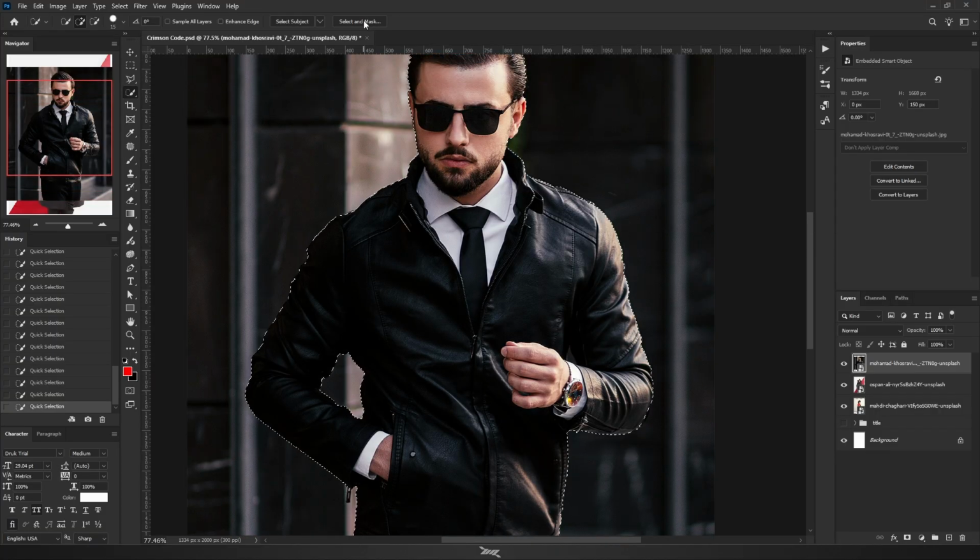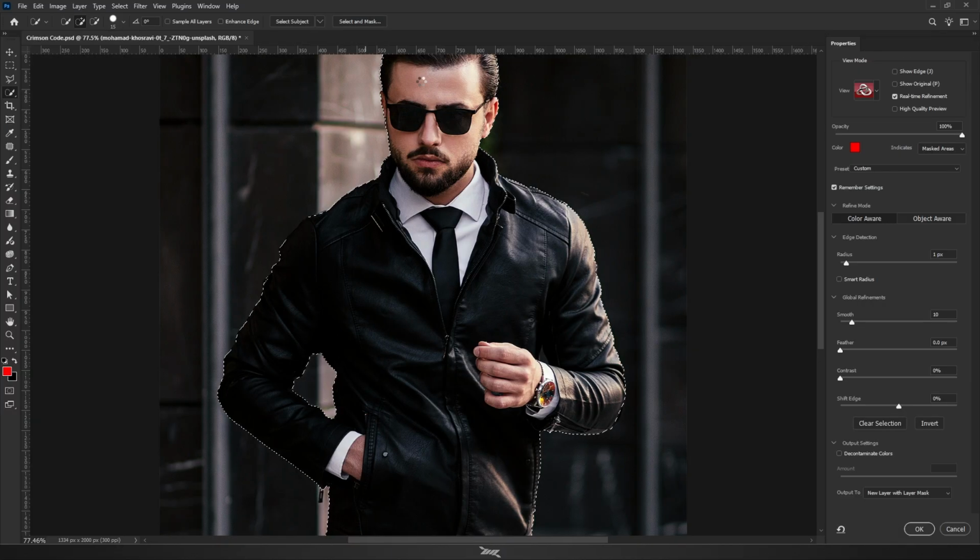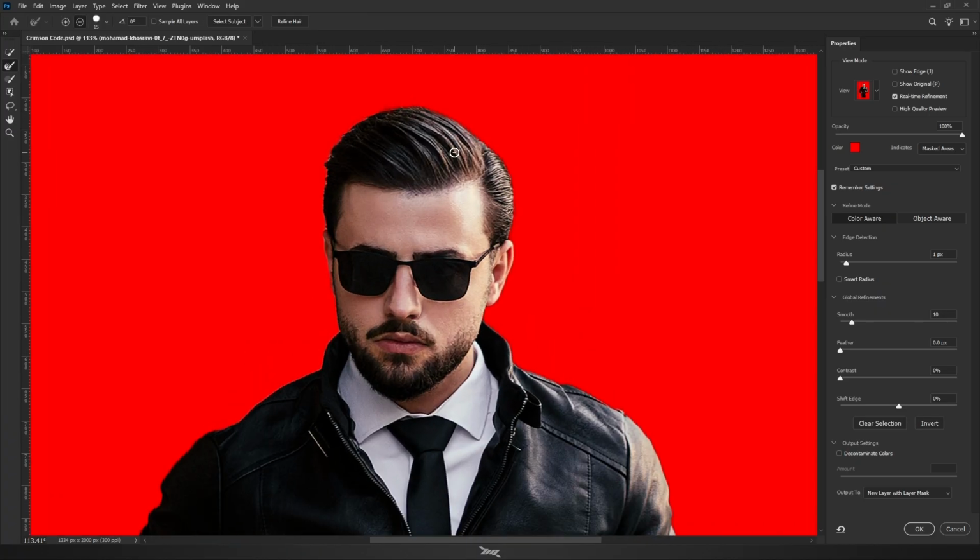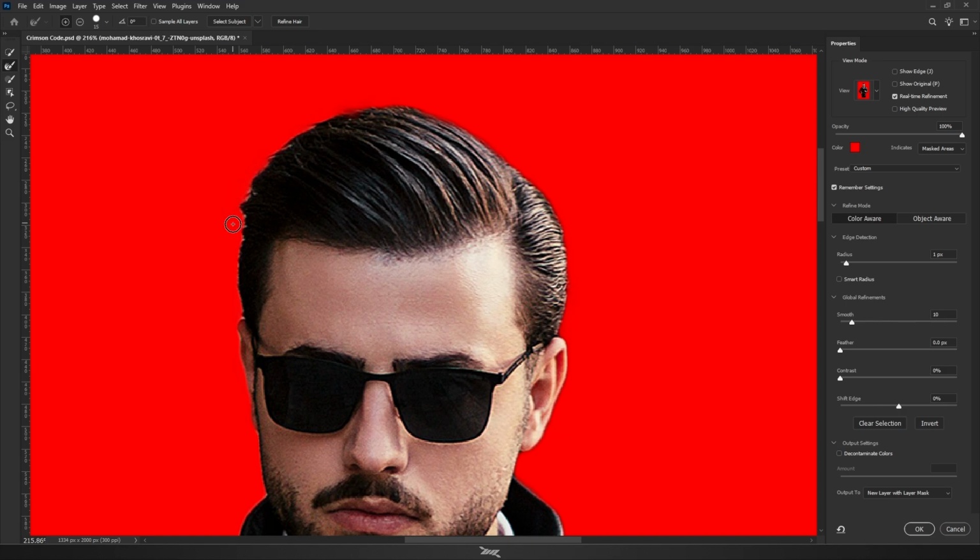So I'm going to enter my selector marks to check if the edges have been selected properly. This works with pictures that have less noise in the background, like this one. You can easily use the quick selection tool and get rid of the background.